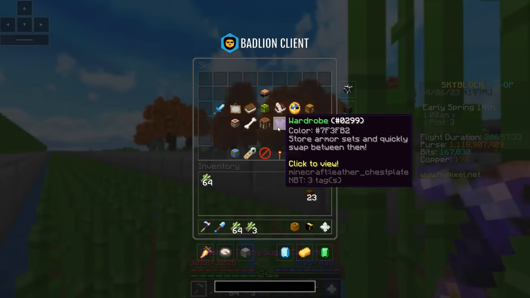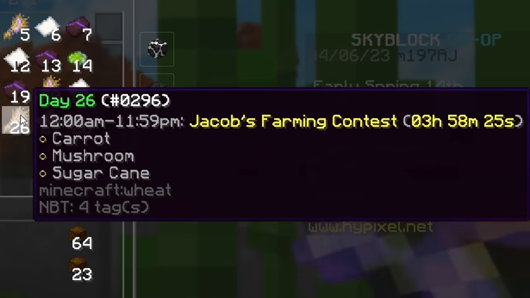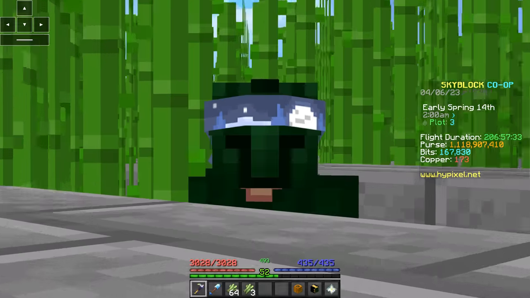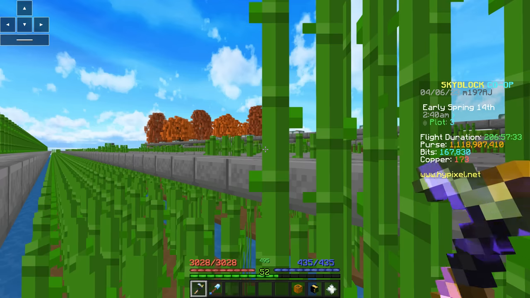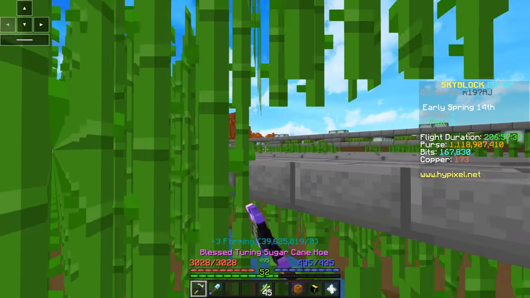Anyhow, let me just check if any upcoming contests have sugarcane. There's one happening right now for mushroom, nether wart, and potatoes. There's one in 4 hours, which is going to be 2 in the morning for me, but my sleep schedule is completely ruined, so I'll probably participate in that. Until then, I'll just set this to the R key or something, and I can just farm with my keyboard. I'll put my mouse aside and watch TikTok or something.